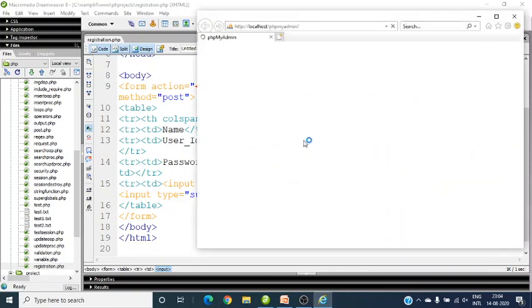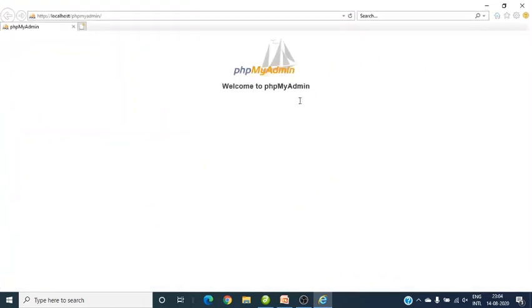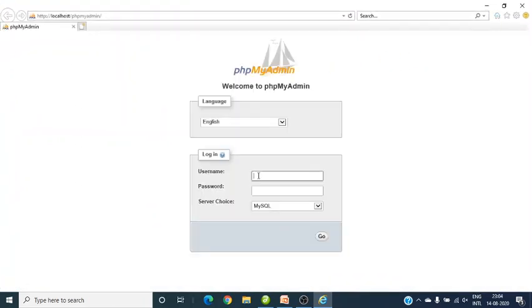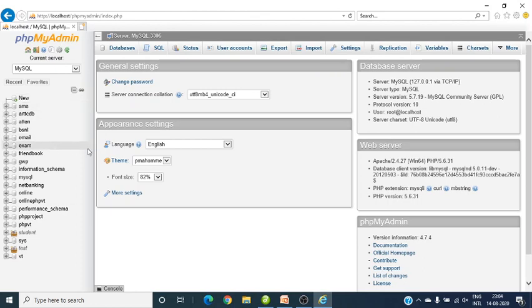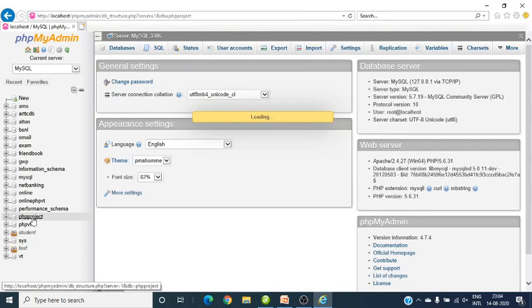Let us start our PHP MyAdmin. In PHP MyAdmin, just log in using the root name, go, and we were working with this PHP project site database.